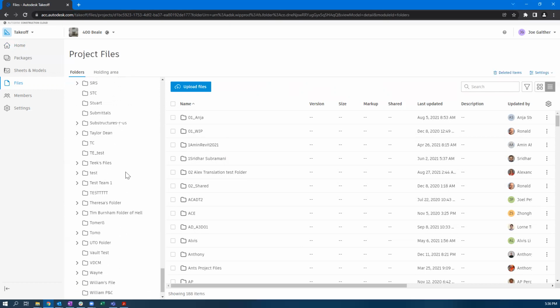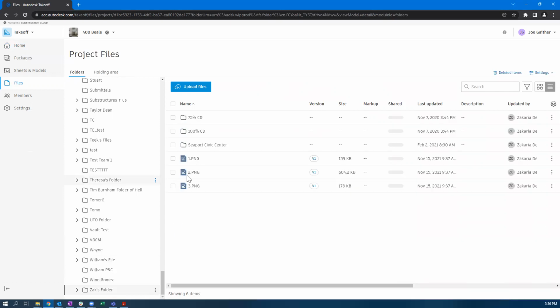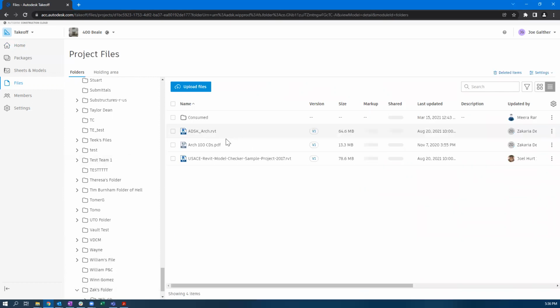So within these folders, one of them is going to have your drawings and models. Down here, I've come to our 100% CD folder for this project, and to reduce the clutter when we're doing our takeoffs and make your workflow a little more efficient, we can separate out the sheets and models that we want to perform takeoffs on.